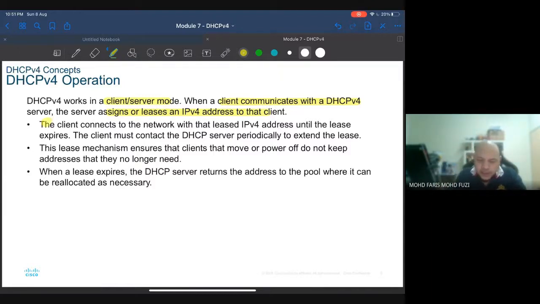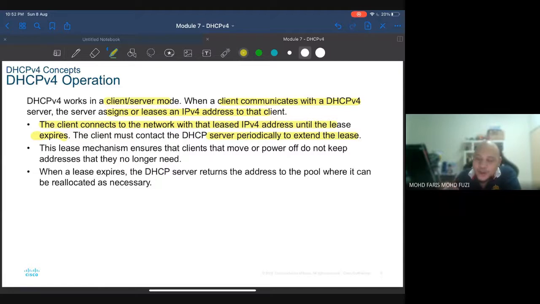All right, so the client connects to the network with that IPv4 address until the lease expires. The client must contact the DHCP server periodically to extend the lease in case its IP address is about to expire.